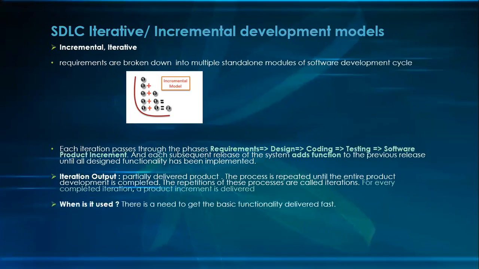When can we use it? When we need to get the basic functionality delivered fast. For example, I gave you the example of a website. Instead of waiting for the whole product to be delivered, you can deliver the product in bits and we'll be testing it. Once we go through the phase, we deploy it to the client and they test it also.